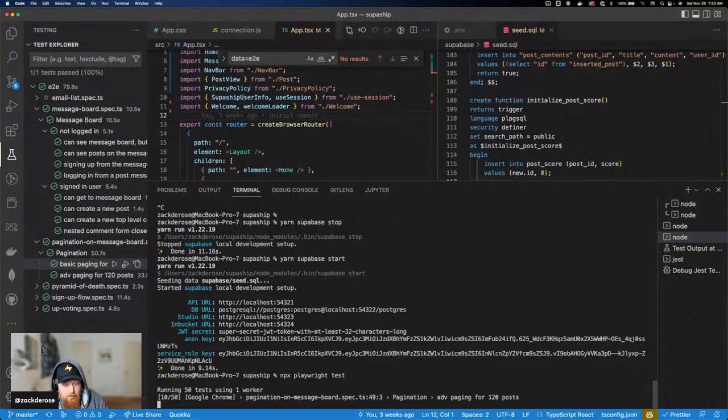Now, it's taking a while here, but it hasn't failed yet. Hey, it passed. All right. Good to know. That was a big one to check.